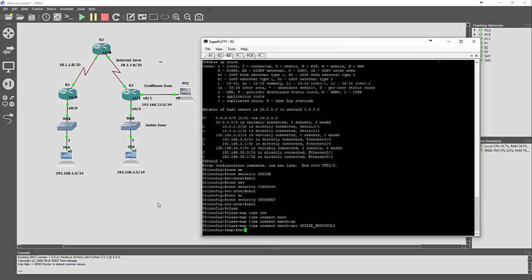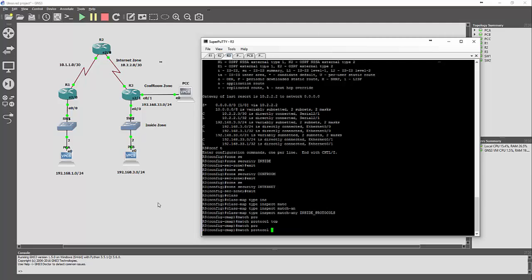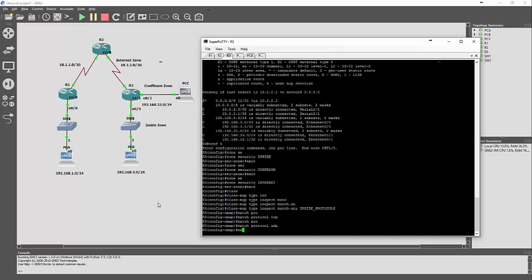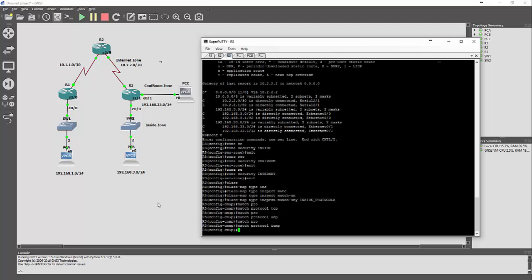So now we're going to match protocol TCP, match protocol UDP, match protocol ICMP. What this is doing is creating an inspect class map to match the traffic to be allowed from the inside zone to the internet.